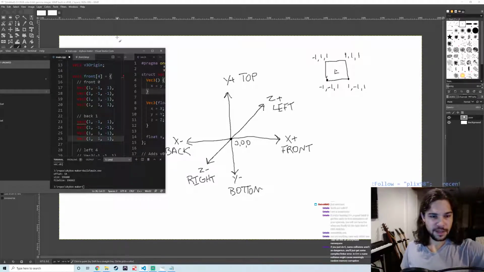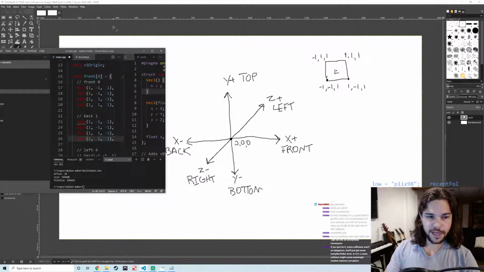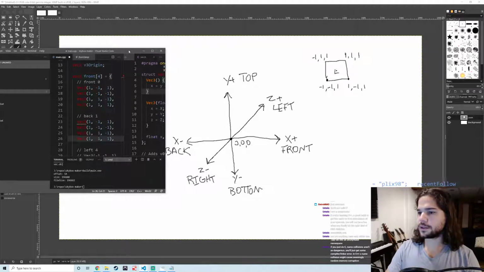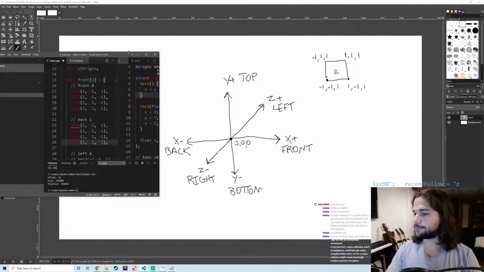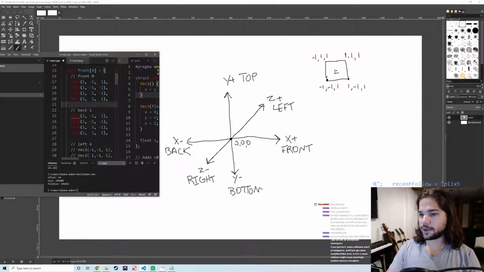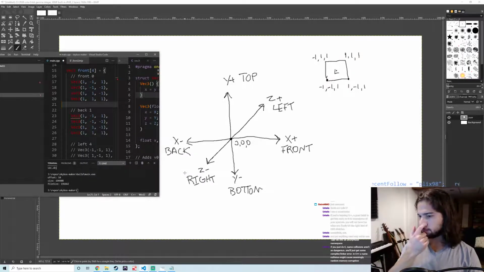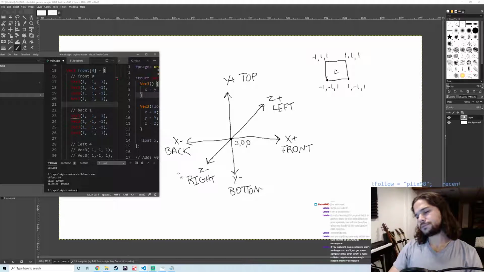I'm trying to remember lefts and rights, and trying to do it in 3D too, making it way worse. All right, so we've got back now. So we're doing the image that's back here, facing this direction, starting in the bottom left corner.